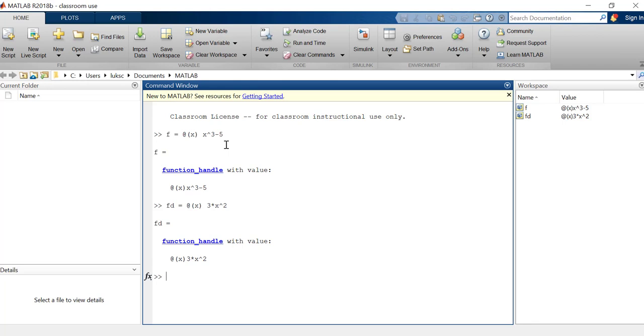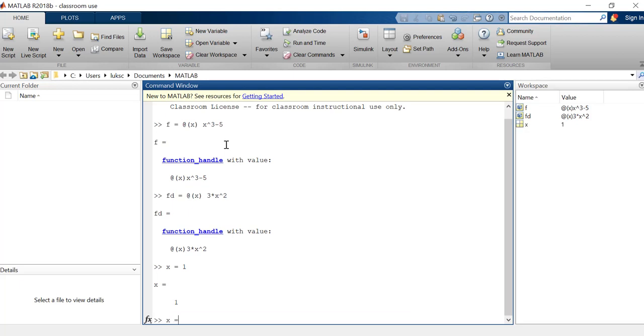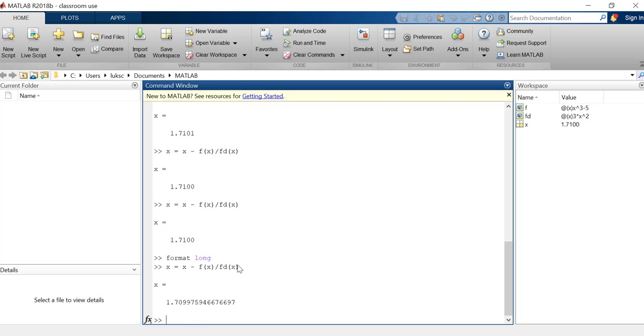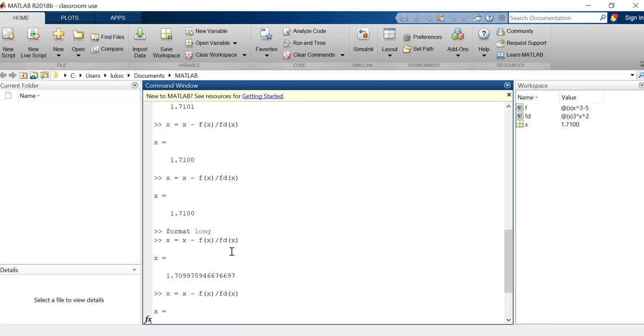Now if you'll recall, Newton's method says that I want to start with the value of x, so x equals, let's say, 1, and x equals x minus f of x over f derivative of x. Okay, and I get that, and I could just copy that and paste it and keep doing this until it appears to converge. Now notice that I've only got 5 digits showing there, so again we can expand that view by switching our format to long. And now I see that it actually is still changing, but now then it's not changing anymore. So I could do that.